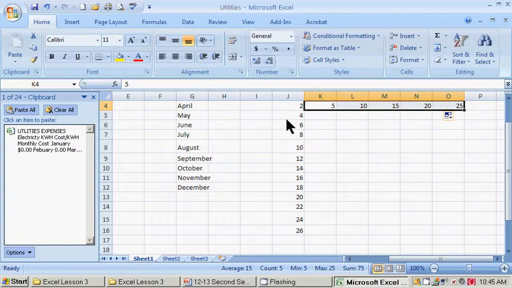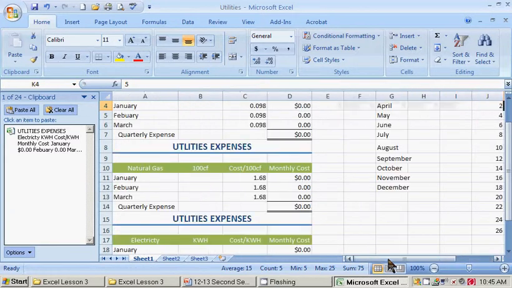By selecting two of them, it knows how many increments you're going to increase it by. So you have to have at least two cells filled in. You can increase it by 3s, 6s, 9s, 10s, increments of any number, as long as you have at least the start of it going.